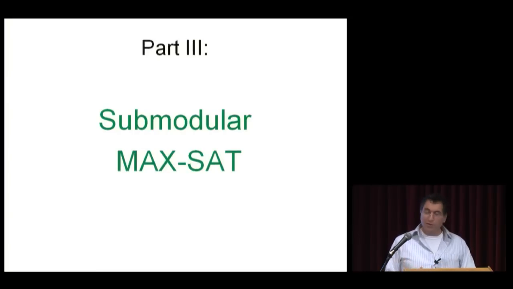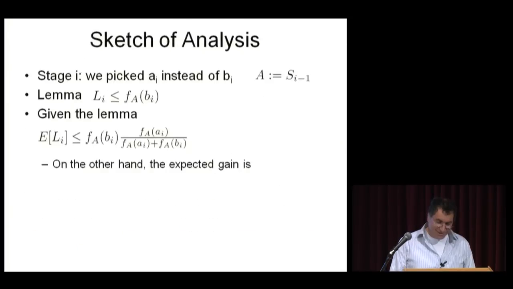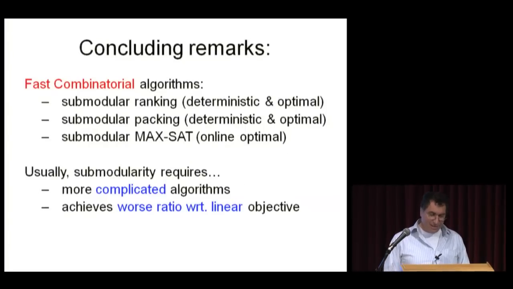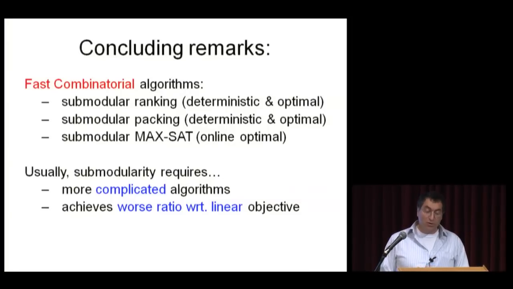And the third thing, I don't think I have time, is about submodular MaxSAT, but it's better to skip it. Up to 8 I have, so two more hours, no? Okay, I think I'll just skip it. What I wanted to tell you about is fast combinatorial algorithms for ranking, for packing, and for MaxSAT, which I didn't have time to cover.